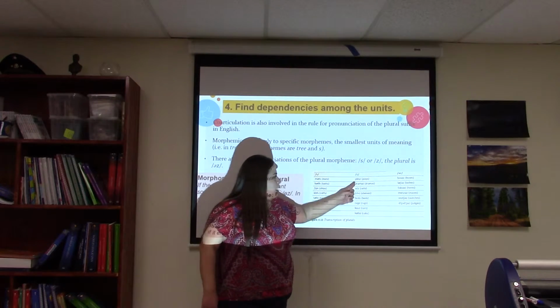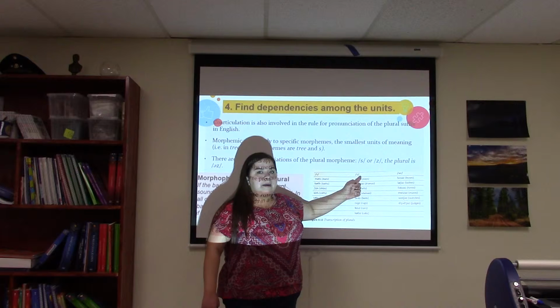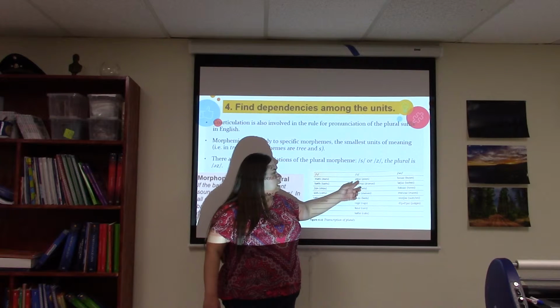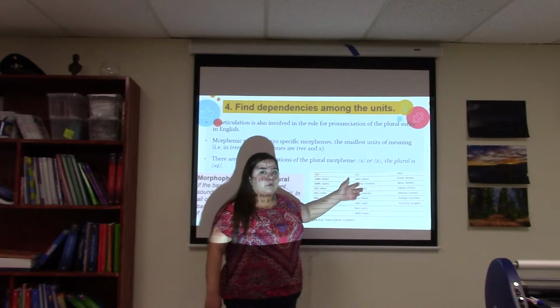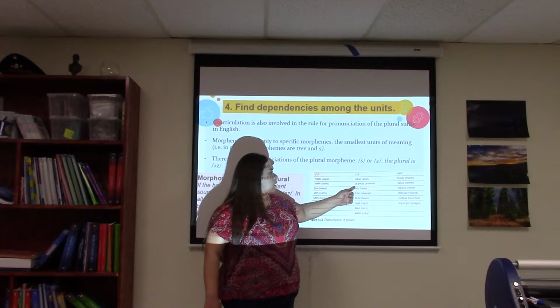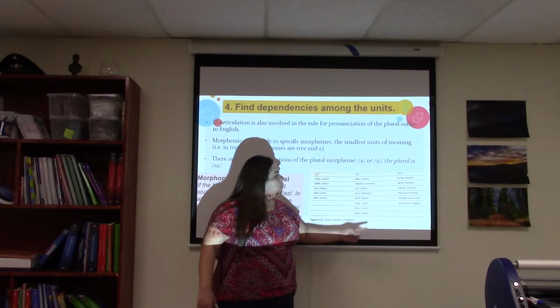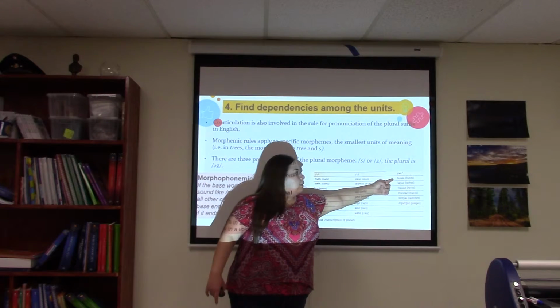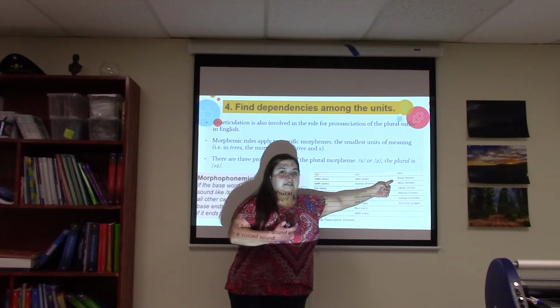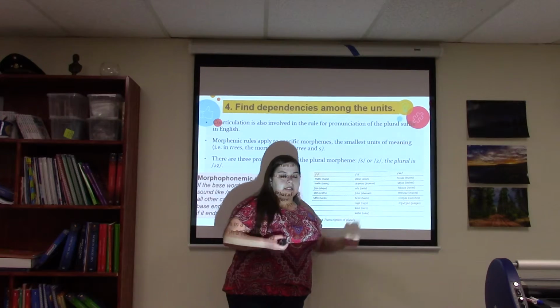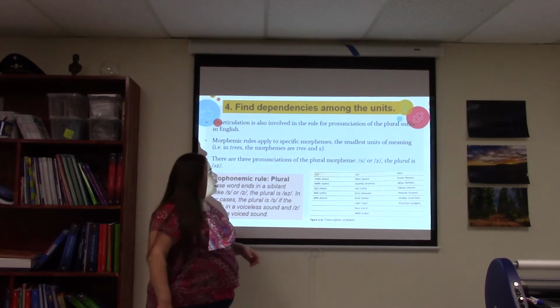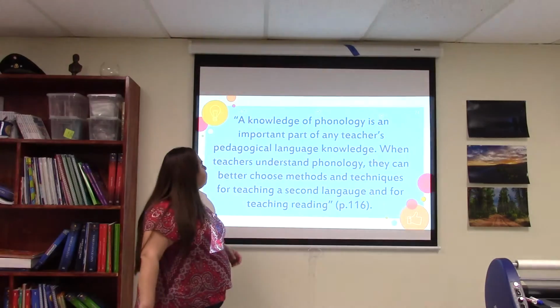Bats, the t is voiceless, so that's going to end in s. However, if we have plays, the y is voiced, so it's going to have a z sound. Such as in dreams, that last sound is voiced, so it's going to have a z sound. If it already ends in s or z, such as in bus, we're going to say buses, or maze, mazes. And that's the rule that they give us there for the morphemic plural.